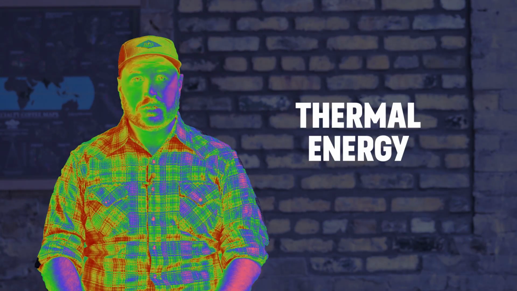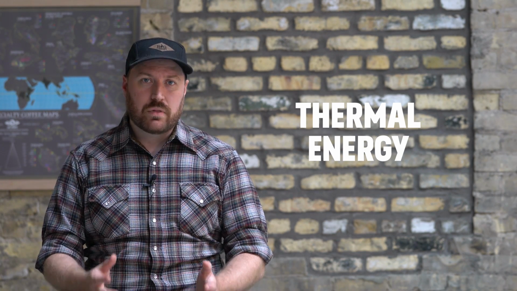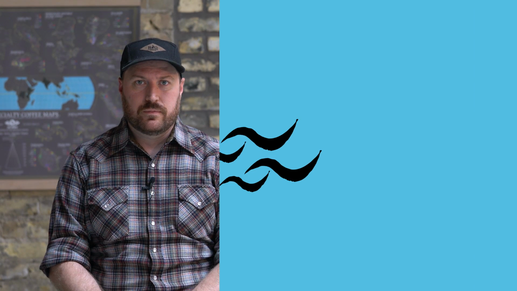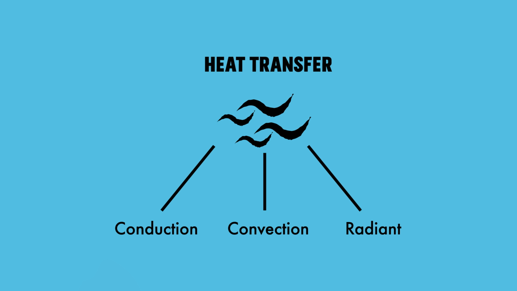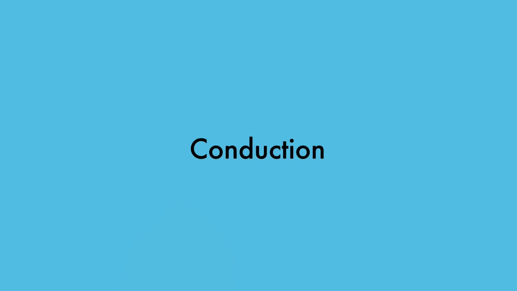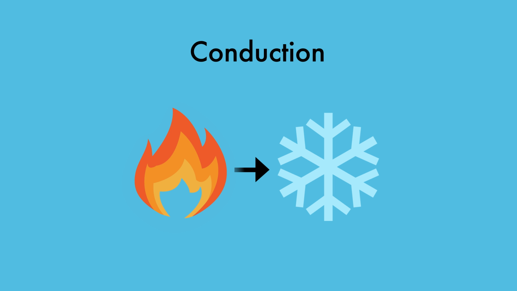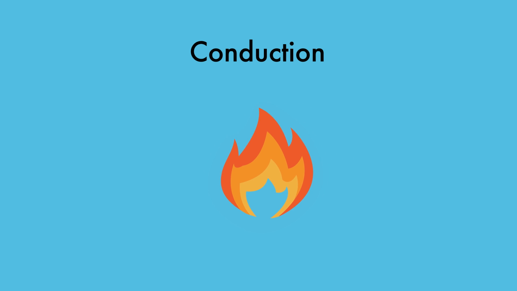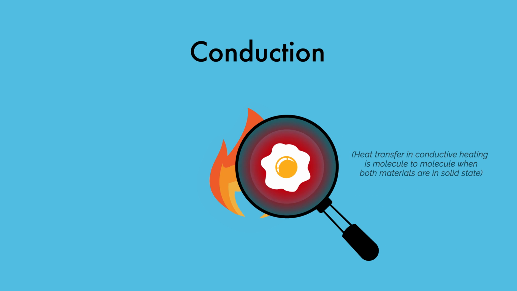Heat is thermal energy. There are certain laws of thermodynamics, or the fundamental understanding of how heat and energy transfer, that we can apply directly to coffee. This movement of heat energy is what we call heat transfer. There are a few different means through which heat transfers. First is conduction. This is the simple transfer of high levels of thermal energy to low levels of thermal energy through touch. For instance, when you fry an egg in a frying pan, that egg hits that hot pan, heat moves from the hot pan into the cool egg and cooks that cool egg.